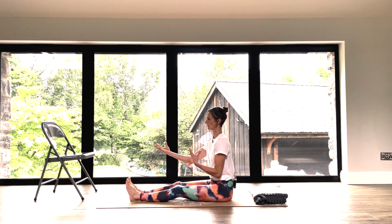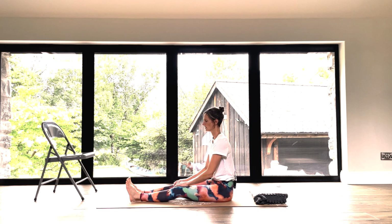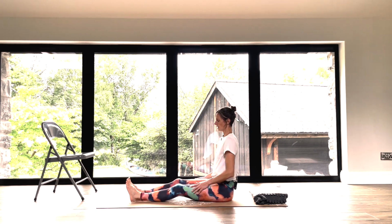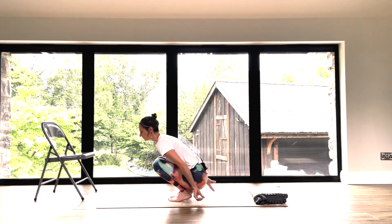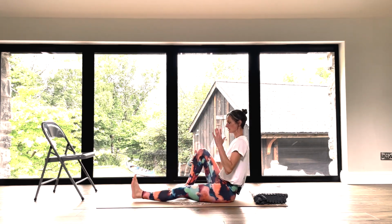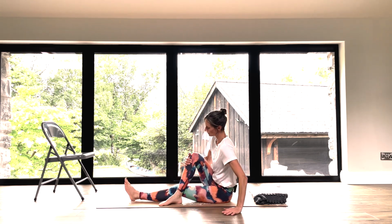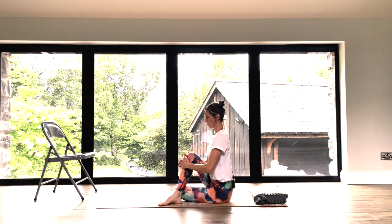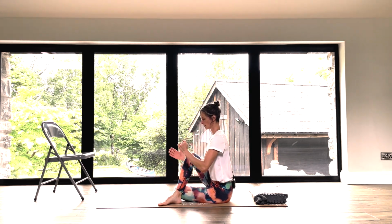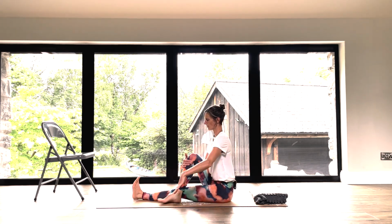So this is similar on the chair to what we did previously in sage. So you can continue with that approach. And then bringing the foot in on the opposite side. So the right leg moves over the left. And then if you'd like to, just bringing that left foot in towards the right sit bone. So I can feel my right sit bone is lifted. So I'm just going to keep that left foot on the ground.